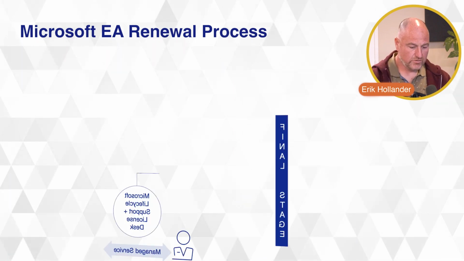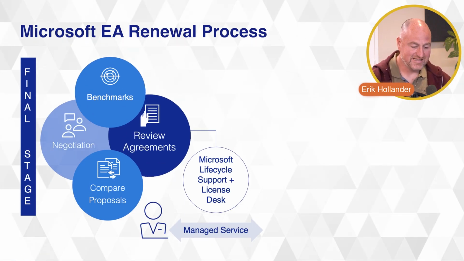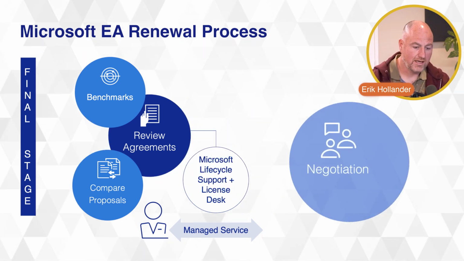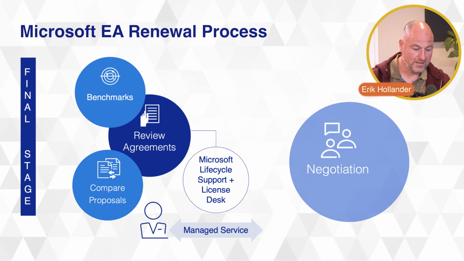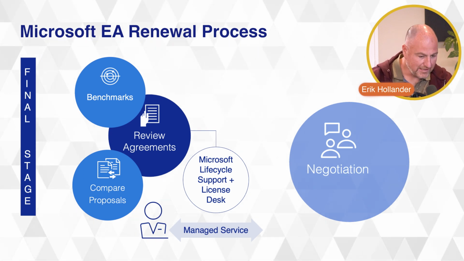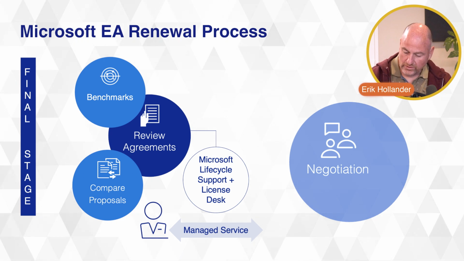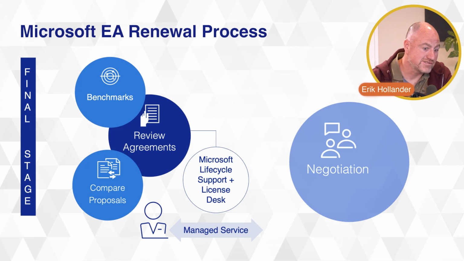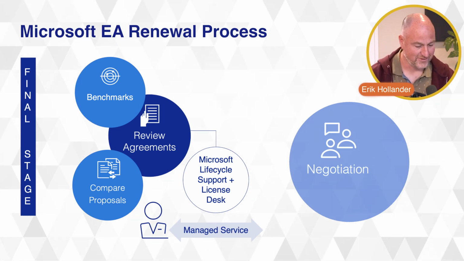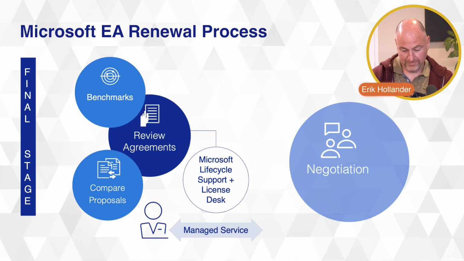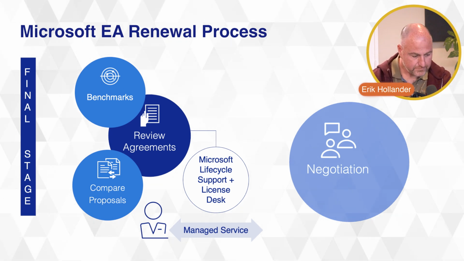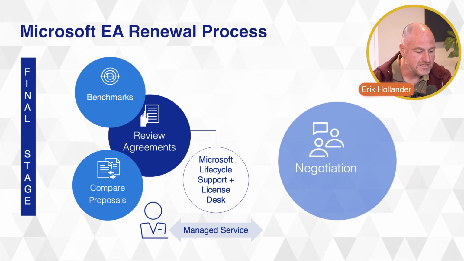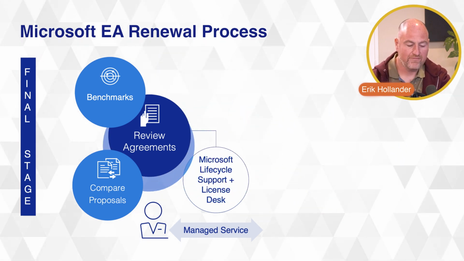When that's done, you go to the final stage. 80% of the work is done and you are doing the negotiation. Are you deployed in the cloud and is your BATNA the same level as you currently have? You are using E3, you want to go ahead with E3. It will be a very short and simple negotiation because you will probably get no discount at all. But if you have in your cost modeling alternatives where you want to invest in Dynamics, Copilot, and all other strategic Microsoft technology, then you could have a very good negotiation.